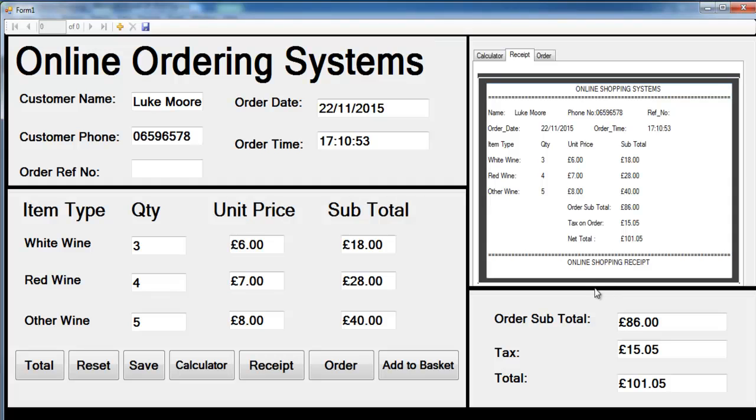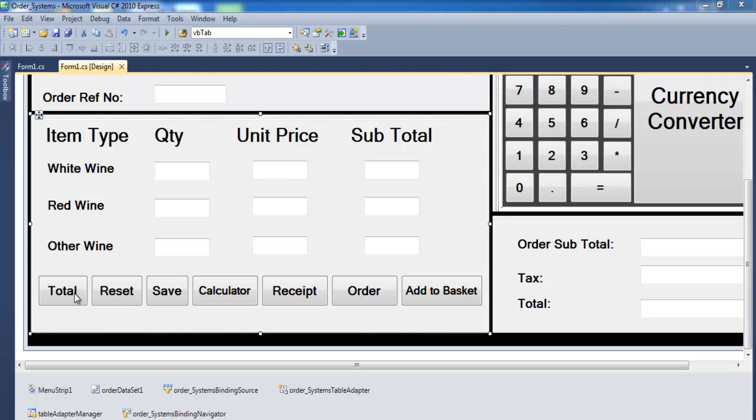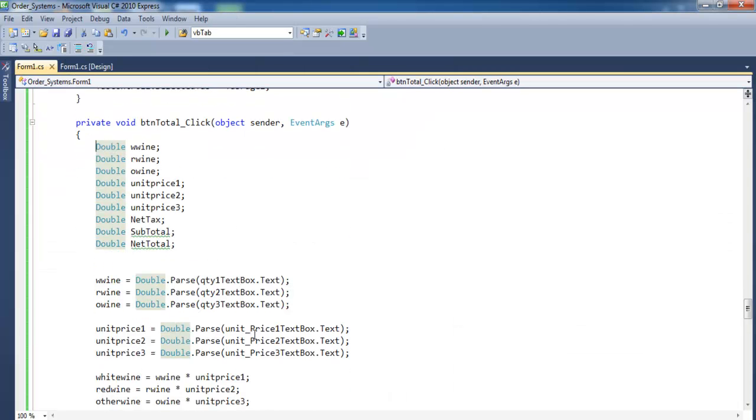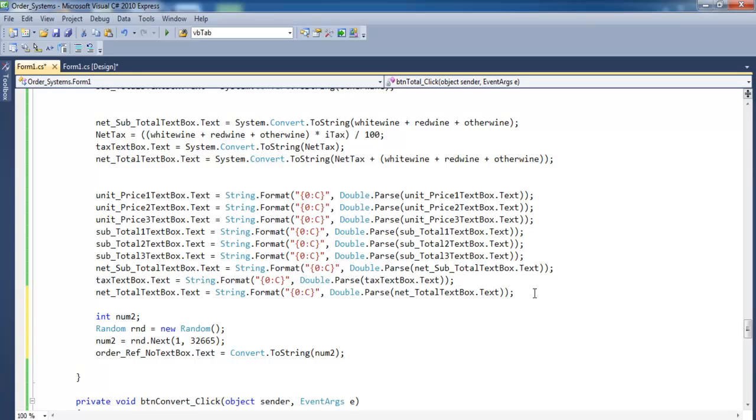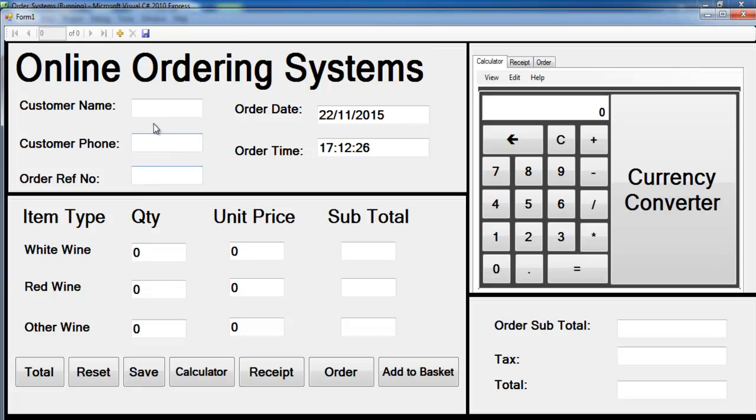But one thing that is left now is just for us to write a program for the order reference. So let me get that sorted, and I can call it bye for now. So if I double click on total, come down here, maybe right down here, the following lines of code will actually generate the order reference. So if I run it, enter a name there. Let's say the name is John or Johnny. Say it's Johnny, right? And enter Johnny's telephone number there. Okay, click on total. That's it.